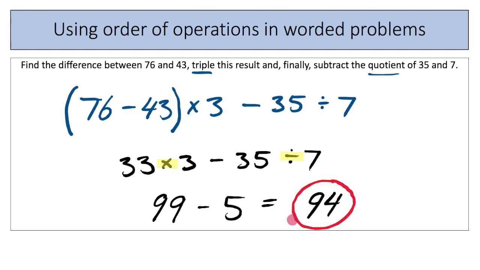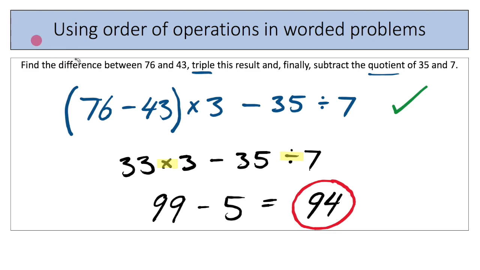Now, before we move on, I want to talk about this. While this is technically correct, I would say that this is pretty ugly. When you go on further in maths, as you progress through secondary school, you're going to learn a prettier way to write this. And I want to show you now what a prettier way to write it is. But just so you know, if you did write this on a test, it would get a tick. This is correct. But I wouldn't be happy giving it a tick because it's just so ugly. So how could we make this prettier?